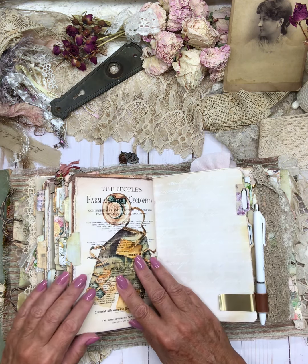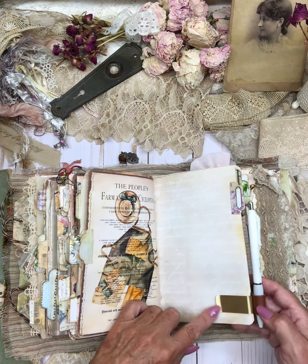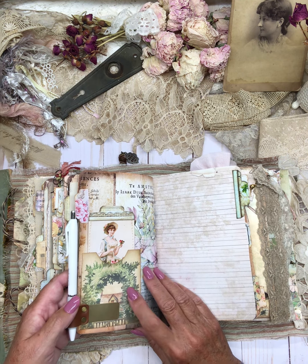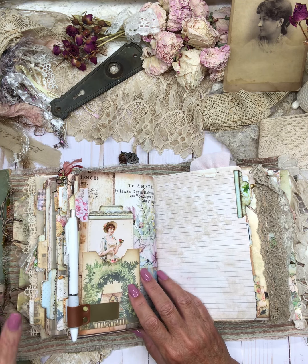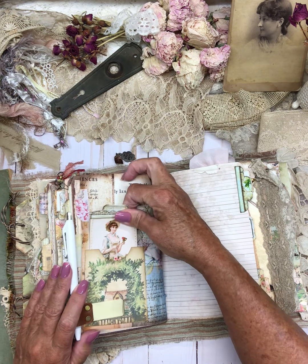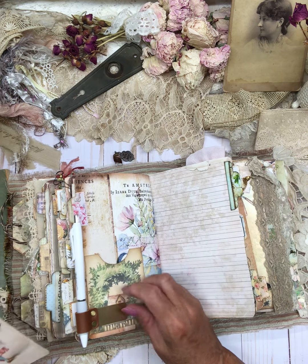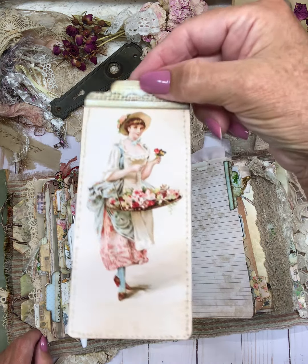I've got plenty of space to journal. And when I found these little journaling pin holders, that clips, I bought myself one and my little journaling pal Leah, so we can just always have a pen if we don't have a flat pen, which I have not made for this journal. I love this picture. It's clipped in there very nice and tight, so you will not lose your pen. Anyway, this is from Graphics Fairy, and I love that image.